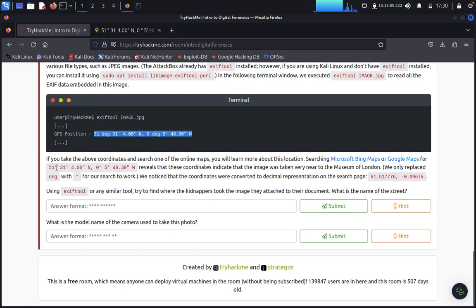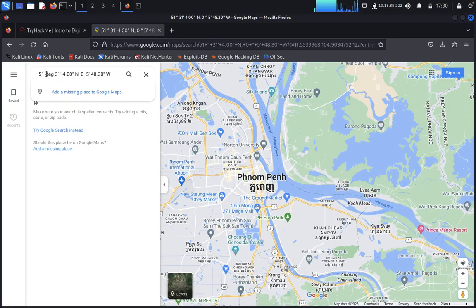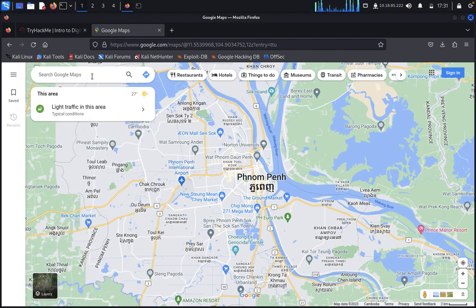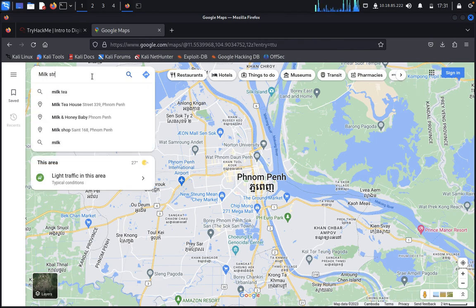You can try with the degree. First we try our level best for this. Paste it. Here also we tried the same thing. Then you can put Botswana. So it's like Milk Street.